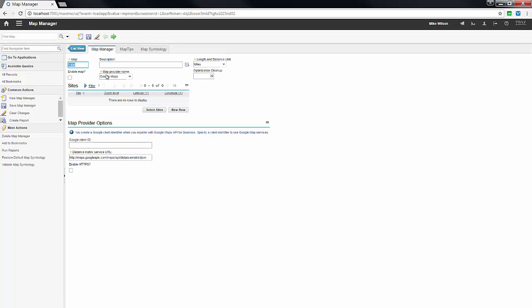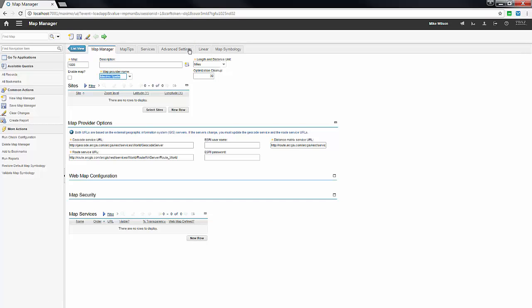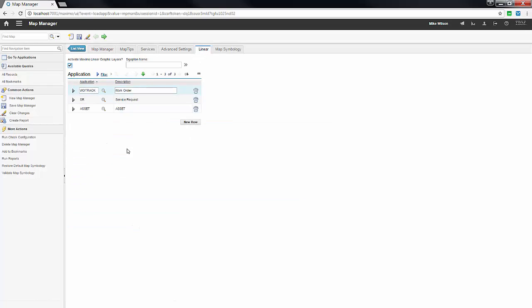And when you select Spatial as the map provider, you have a new tab available, the Linear tab. So when you click here, you have all the linear layers enabled by default. First, you have a checkbox here to enable or disable the linear graphic layers.